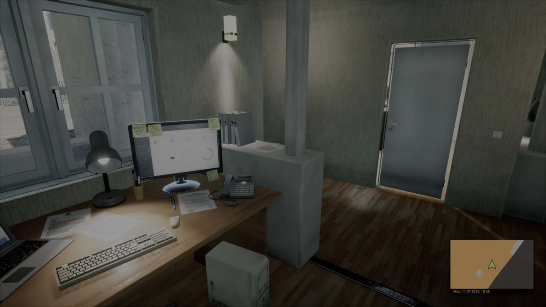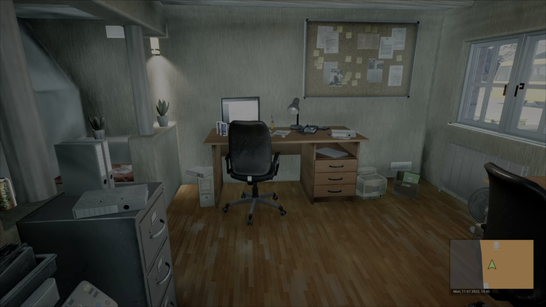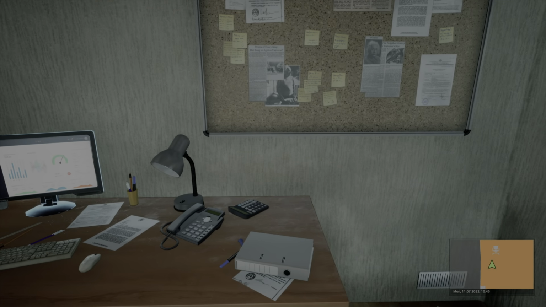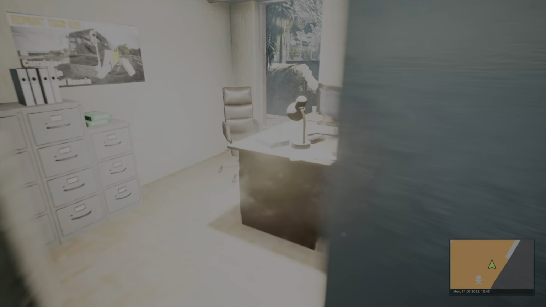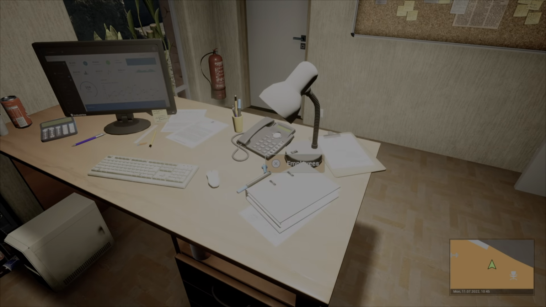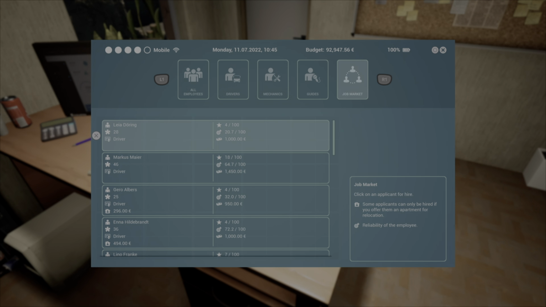The second thing I want to talk about is assigning drivers. I think quite a few people are confused how you do it. So let's go and hire a driver right now, because I've only got one driver at the moment, so let's get a second driver. So employees. When you're hiring an employee, you see on the bottom right hand it's got job market. What you want to look at reliably is the reliability of the employee. That's the main thing.